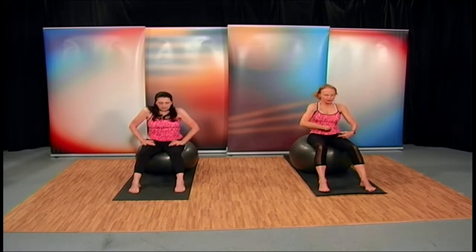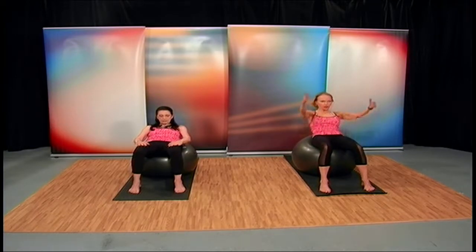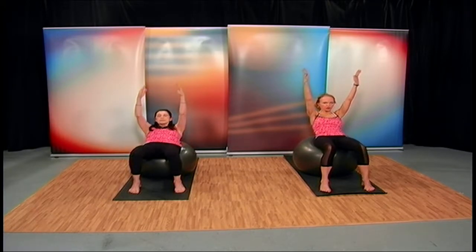So drive the navel into the spine. We're going to squeeze those inner thighs to the middle line of the body. We call that producing Mula Bandha. Pull in through the pubic bone. Pull in with the navel drawn to the spine, Uddiyana Bandha, and keep your chin tucked in, Jalandhara Bandha, and bring those arms straight up.